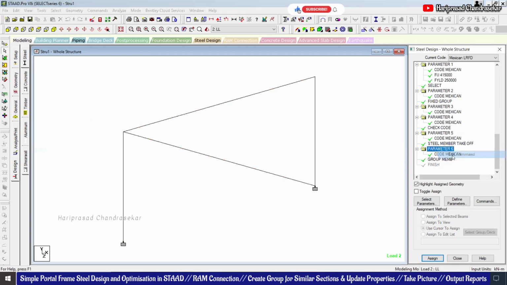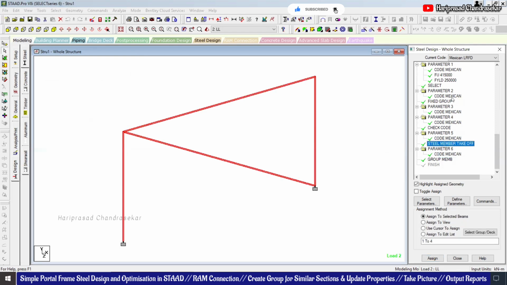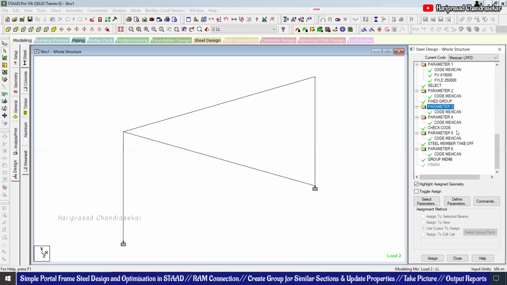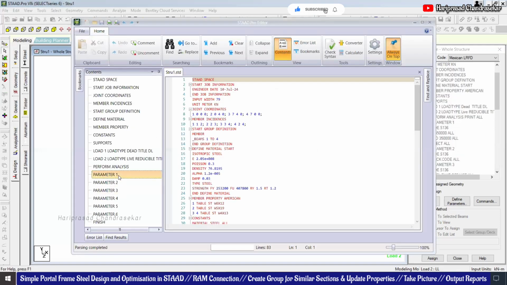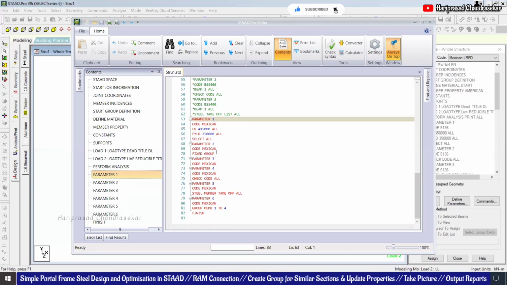So edit the command. You will have Mexican, select, and then check code and then parameter. So we can go to the STAAD editor. We have many parameters: parameter one, parameter two, fixed group, parameter three, code Mexican.